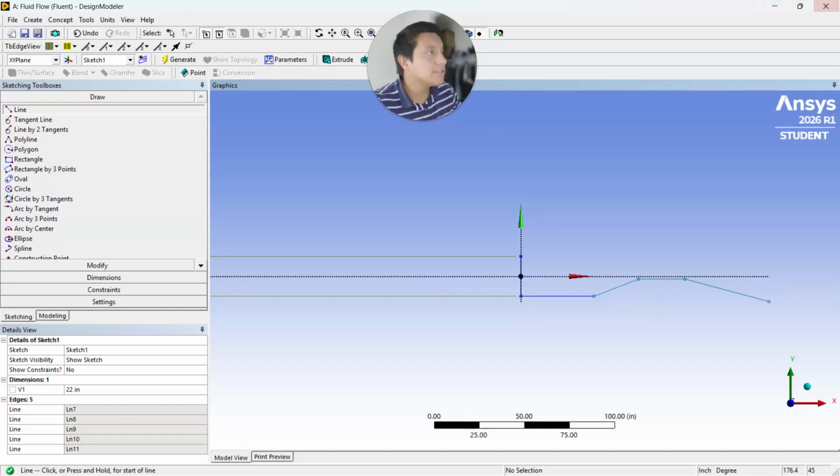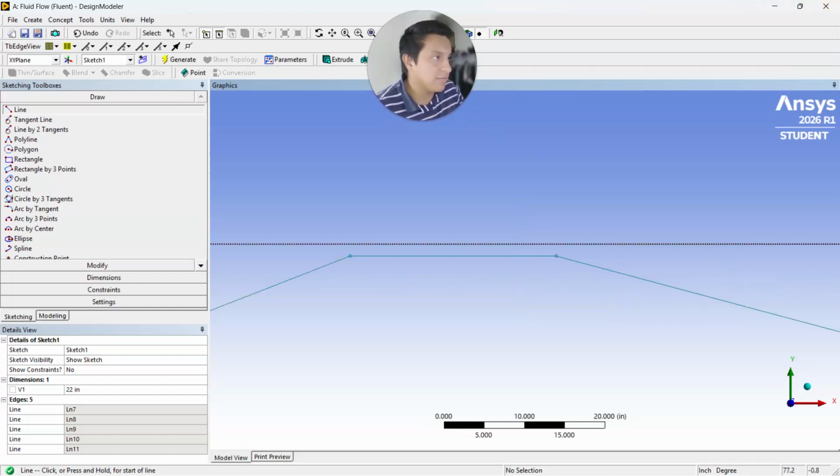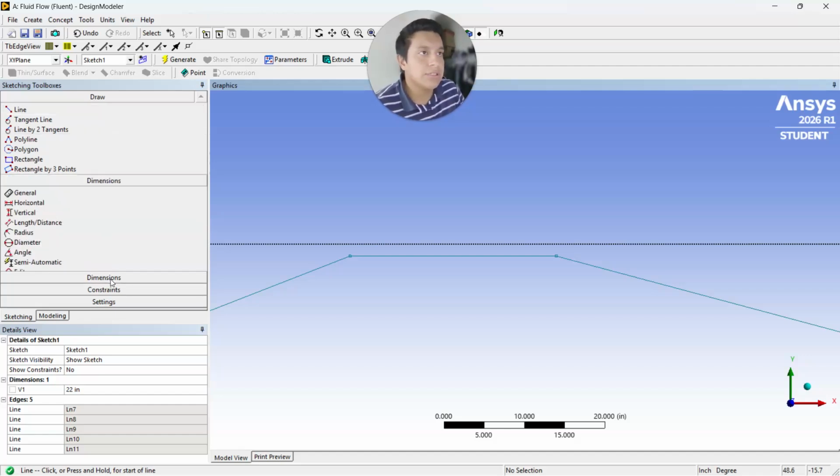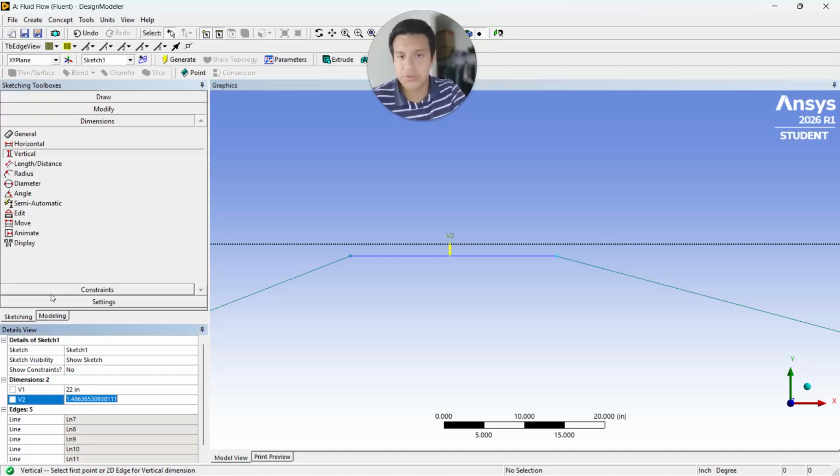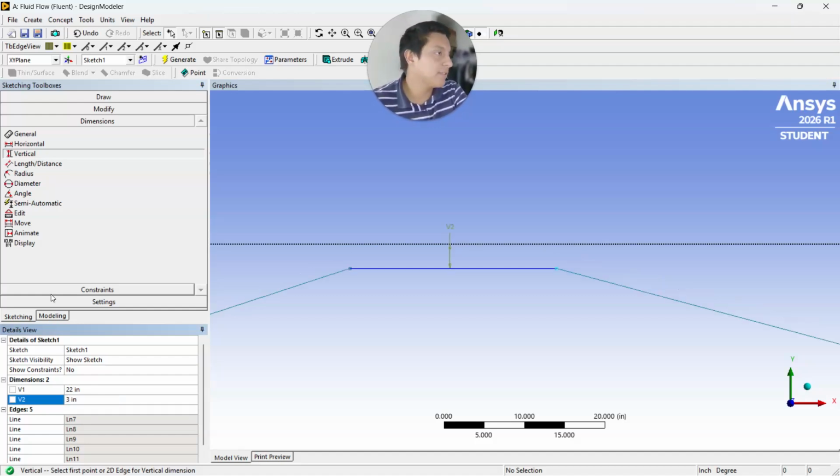So the first step, simply going to this vertical distance. So we're gonna use a dimension of 3 inches because the test section height is 6, and this is the half.